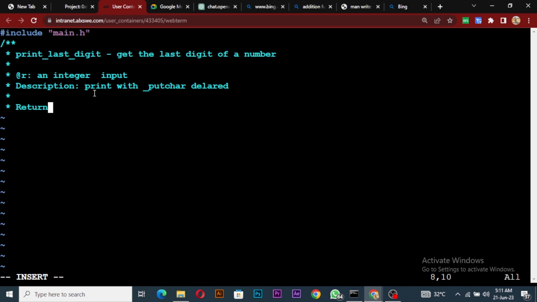The return type should be, you should return the last digit of r, right? So then we copy and paste this stuff.